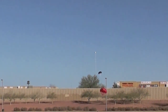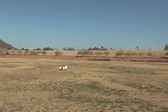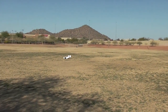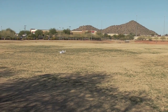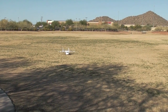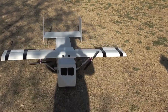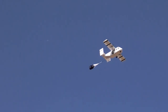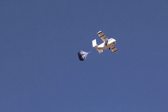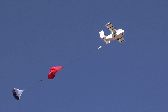The pilot chute is 30 inches in diameter and the main chute is 60 inches in diameter. Both are made of nylon and hot glue. For cargo deployment, first the pilot chute is released. It pulls to line stretch and extracts the main chute, which comes to line stretch and then lowers the cargo to the ground.